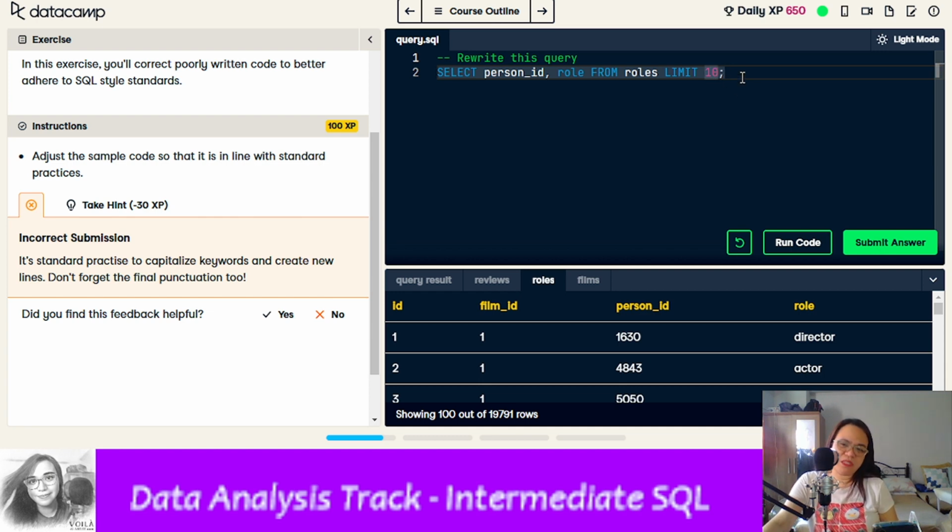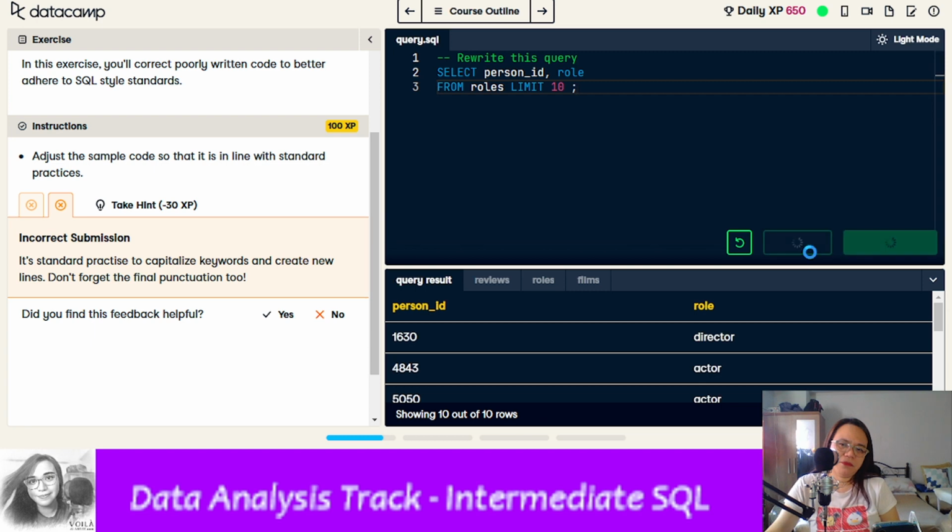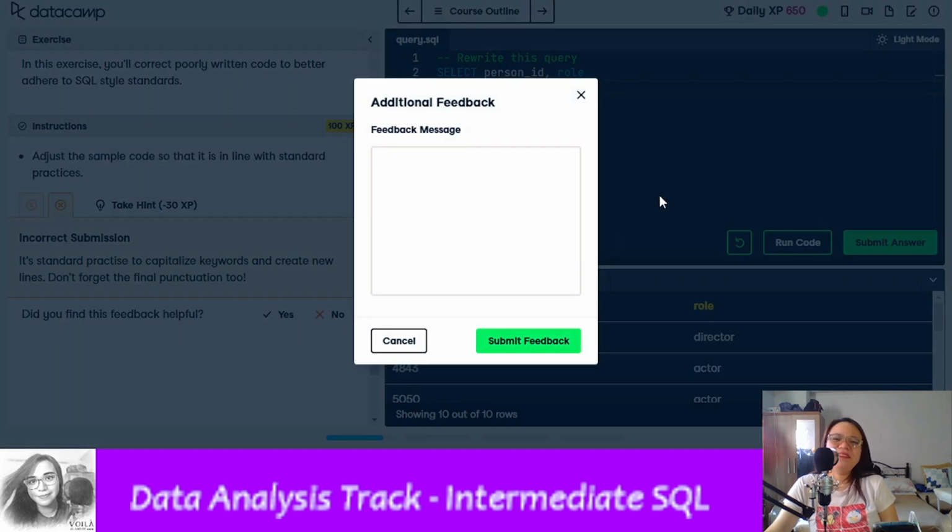Do I have to place a space in between? It's standard practice to capitalize keywords and create new lines.